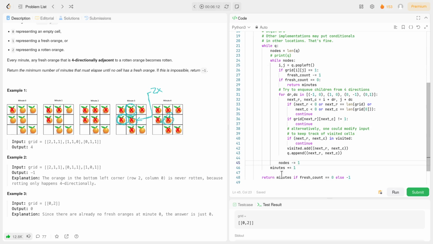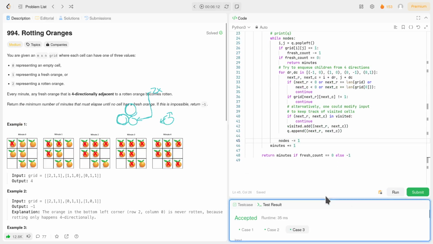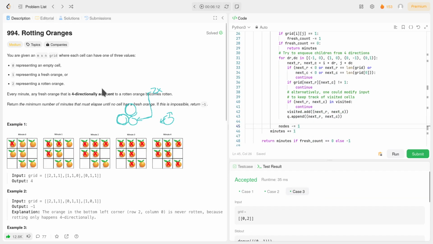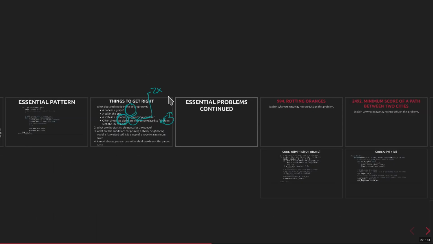And then once I've seen all nodes in the level, I know it's time to increment the number of minutes because we just took 1 time for that level. And that's basically it. That's the problem. There's a lot of other problems where you'll BFS over grids. I believe we'll practice that a little bit in the small group work.